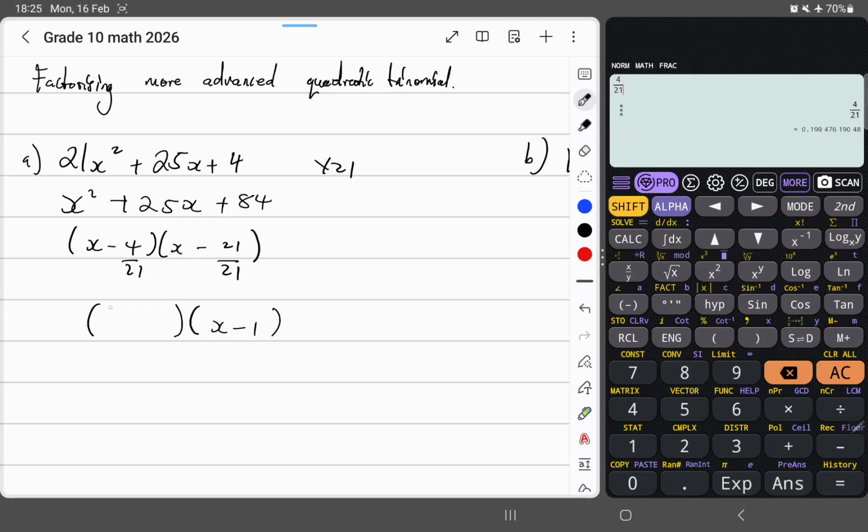Therefore, it means the 21 will multiply the x. Therefore, I'll have 21x minus 4. That becomes my answer. 21x minus 4, open bracket, x minus 1. Therefore, if you were to use distributive law, this is what I was going to have. The 21 was going to multiply the x. The very same 21 was going to multiply the negative 1. The negative 4 was going to multiply the x. The negative 1 was going to multiply the negative 1, which was going to take us back here.